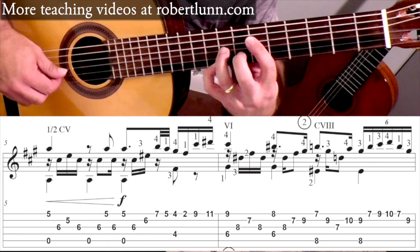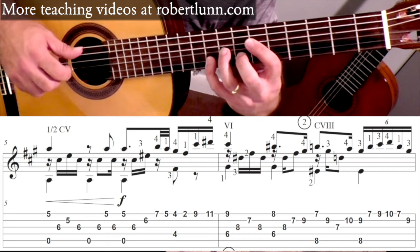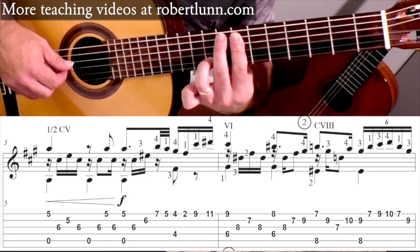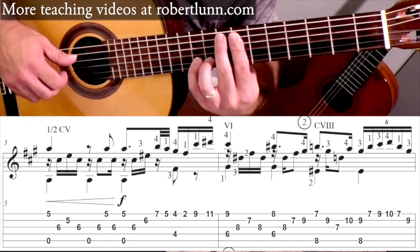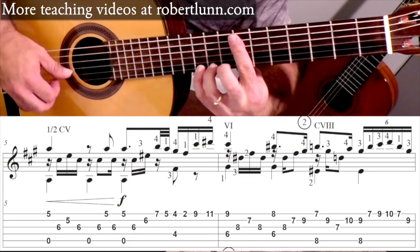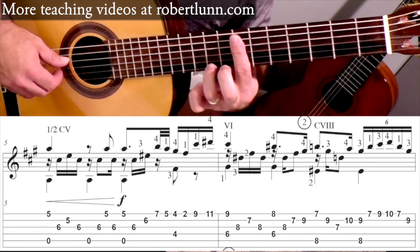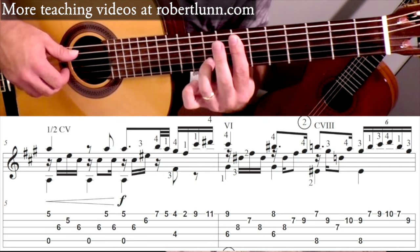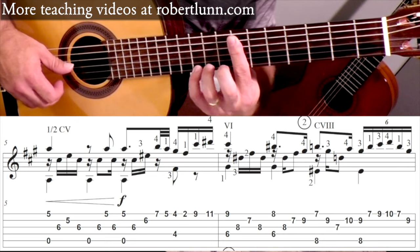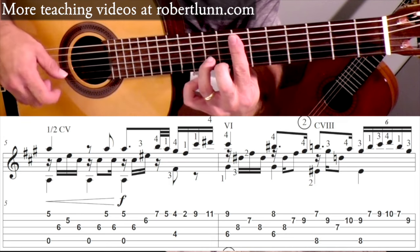Got that. Pinky goes down. Pinky goes here. And then third finger goes there, and then pinky goes there. Now we have this a group of 6 notes together. So I do a bar. I keep the bar at 7, and then your third finger is going to catch the ninth fret on the second string, first string, third finger, pinky, back to the bar, and then third finger is going to be on that ninth fret second string. So it's.